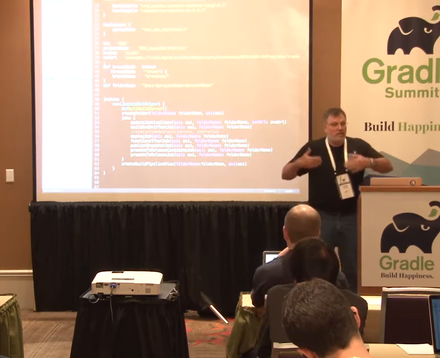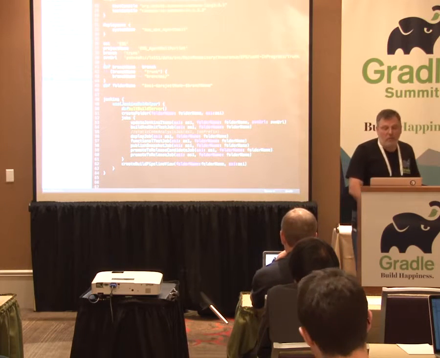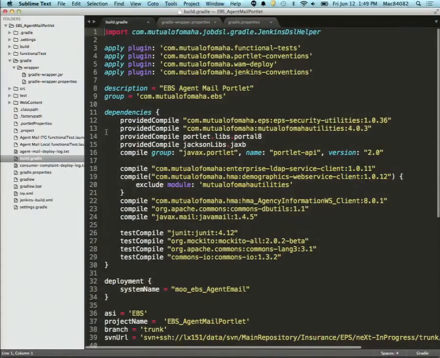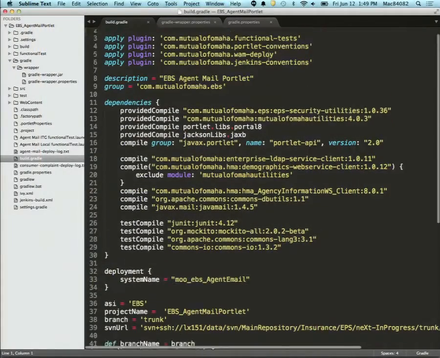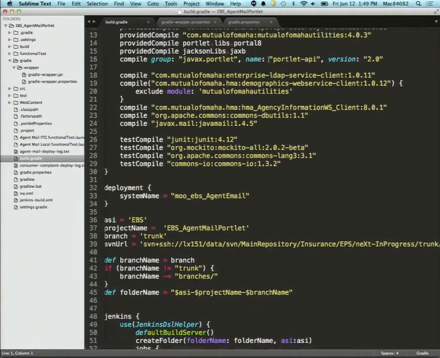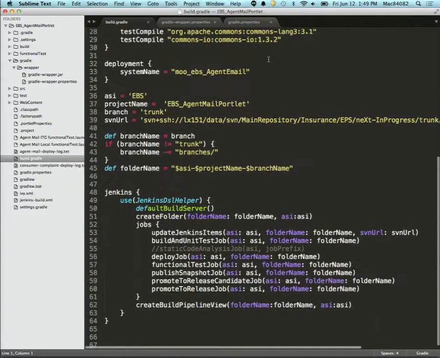But just taking a step back, this as a goal feels pretty good to me. I've got some conventions I'm applying at the top. I have my dependencies, which every team's got to manage. You've got to put it somewhere, right? Whatever your build system is. And then I've got a really pretty small chunk of code here defining the pipeline.